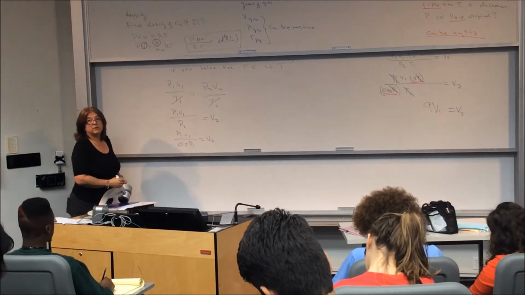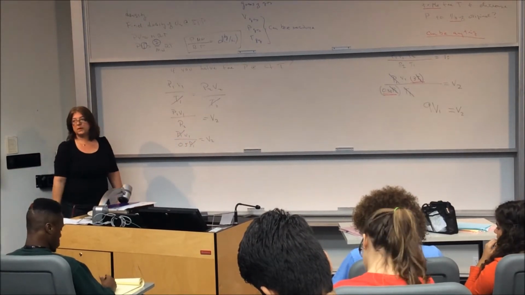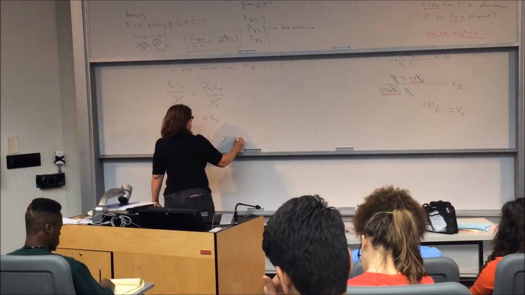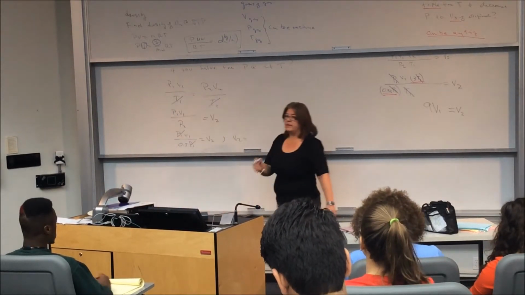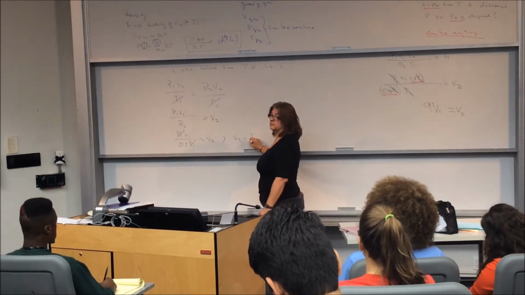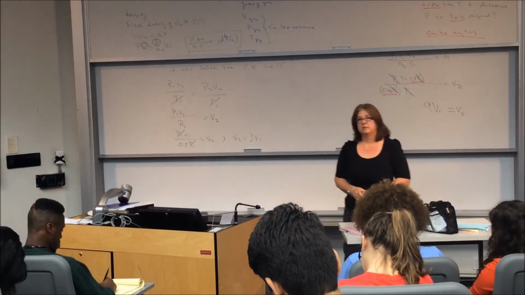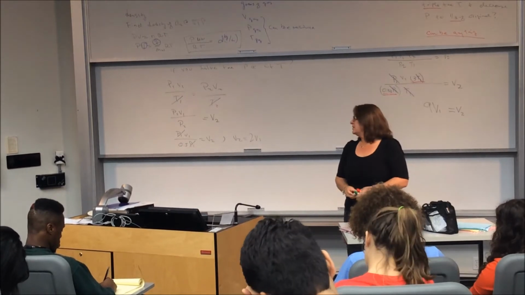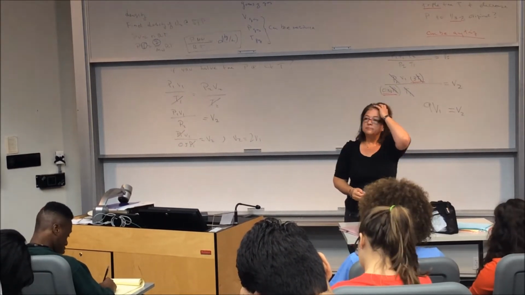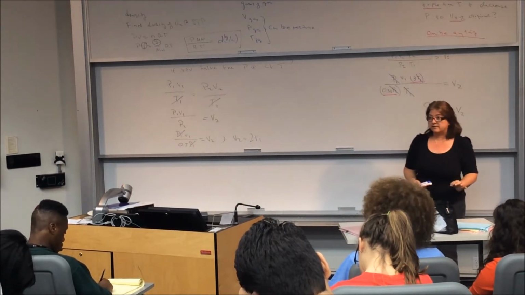And now we're in the same boat we were a minute ago. P1 cancels. And V2 equals what? Dividing by half is the same as what? So what happens to the volume of a gas when, at constant temperature, you cut the pressure in half? You double the volume. So you can answer them, but you've got to be doing it in an organized fashion.